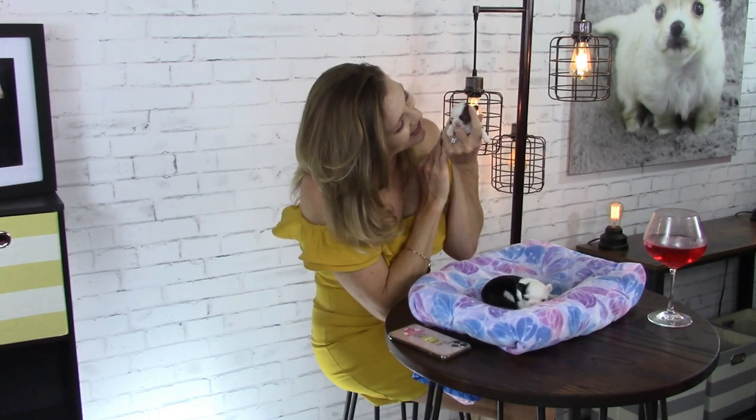Even though their eyes are open, I still can't really tell exactly what color they're going to be. Again, it's very similar to the way a newborn baby is. A lot of times when babies are born they all sort of have a deep dark blue eye — you might think they're going to have blue eyes. As their eyes develop, the true color starts to really come out, whether it's going to be brown or blue. But we don't really care about eye color as much as eyes that work. That's really the important thing, right sweetie girl?